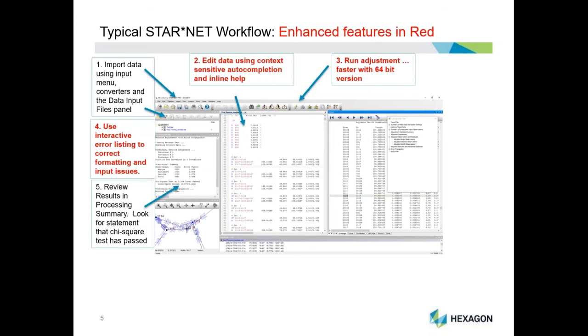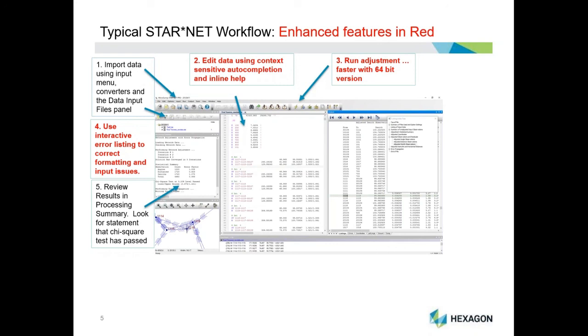The next step in a least squares adjustment is to have a look at the Chisquare test. And so what you're looking at on the left-hand side is the processing summary. So this is essentially a single number that gives you the information on how well the overall adjustment fits together and how well each of the individual types of measurements fit into the adjustment.